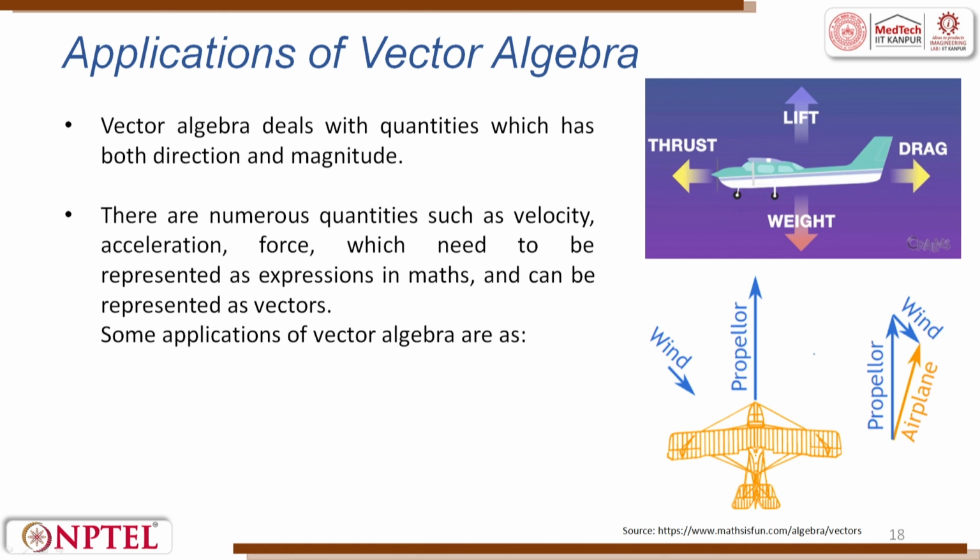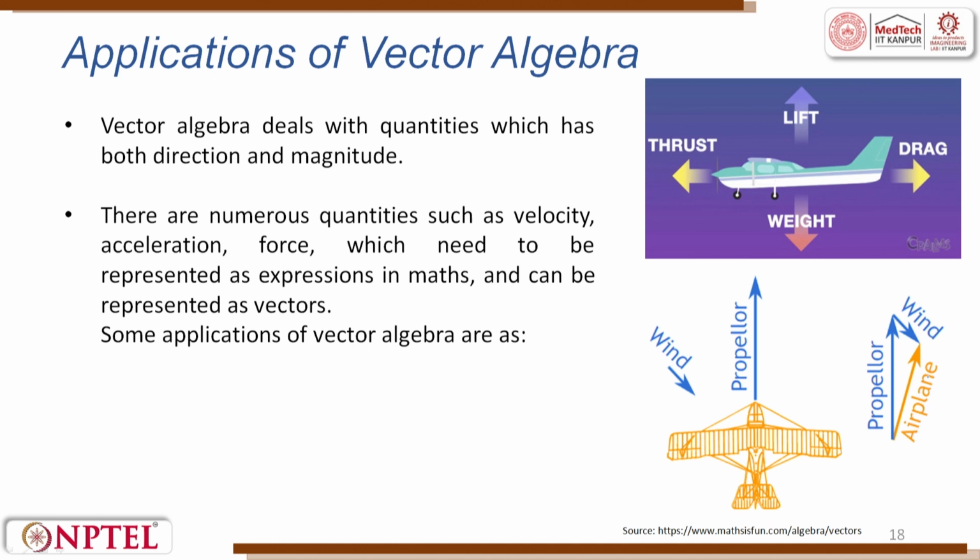Now, when the aeroplane, or I can say a glider, is trying to propel, you can see the propeller is moving in one direction, wind is coming at an angle, and the plane will move in this direction. So, now you see how vector algebra is used for a real time application.